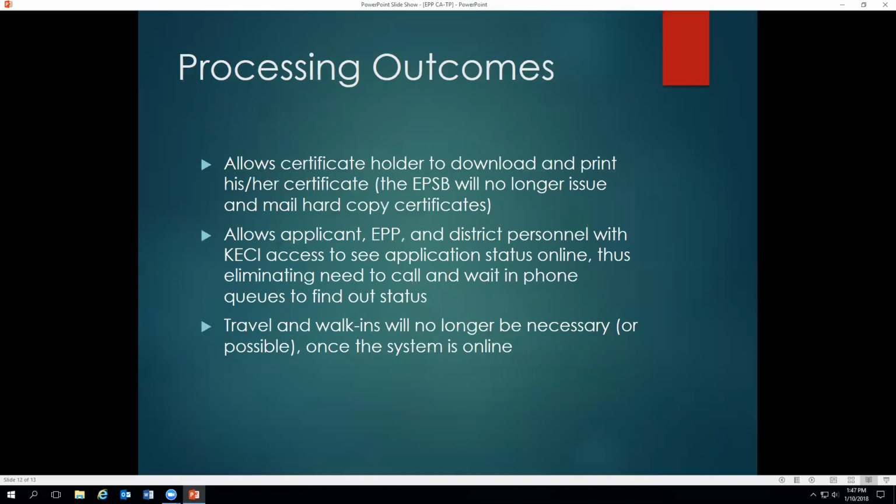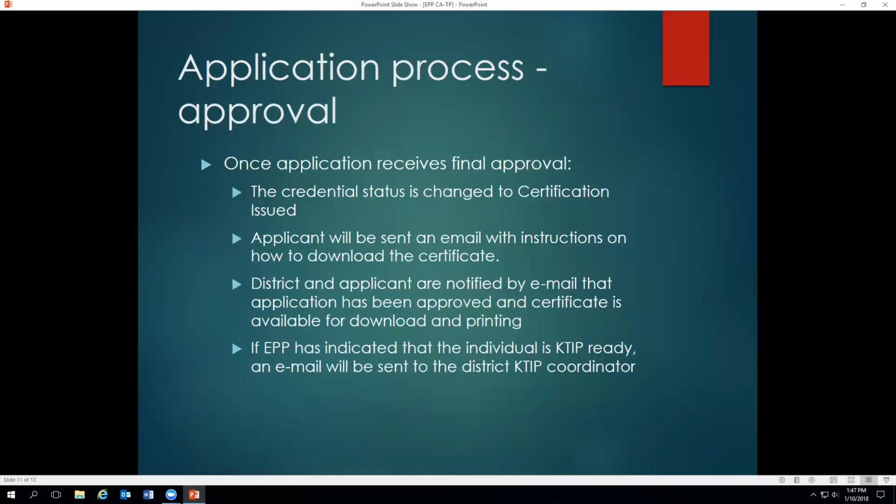And one other thing to add on that last slide, I think I added it on the CA1, but it wasn't in this PowerPoint or on this slide. This is also where, once an application is completed, the university can look at that screen that has all of your candidates that are enrolled in one of these programs, and you'll see that their application status should have changed from pending to approved at this point.